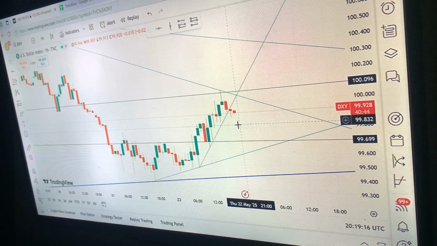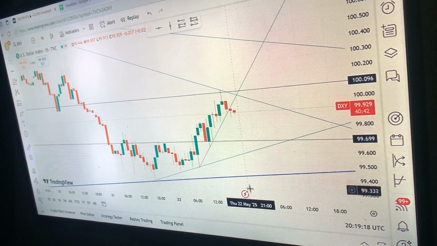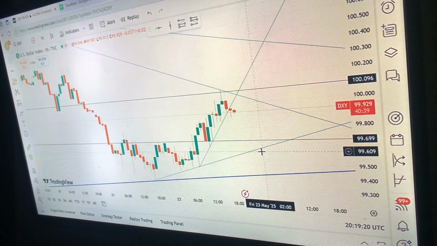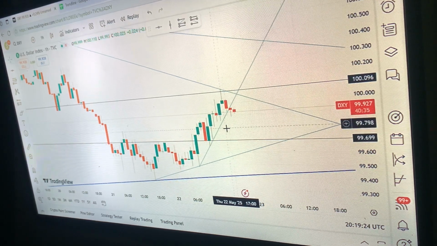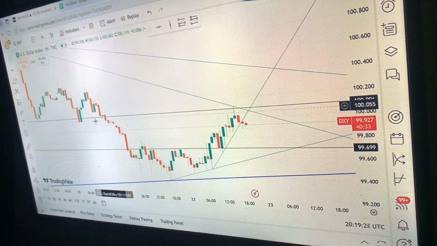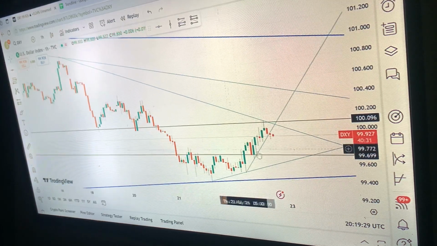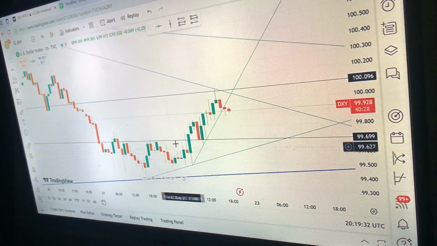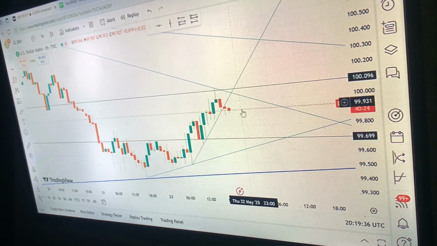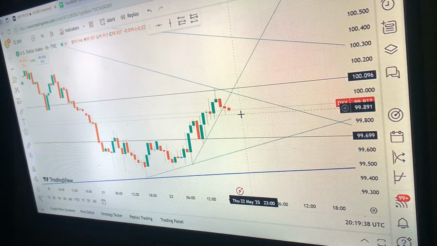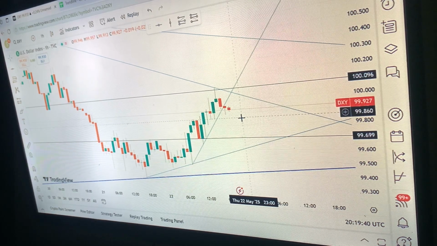And of course, price could just turn around and continue trending down, right? I do not know what price is going to do, but based on the larger context, I can see that we're already trending up, right? Price has broken the downward structure, and then we have started to trend upwards, right? So since we started to trend upwards, I am more inclined to take bullish trades.